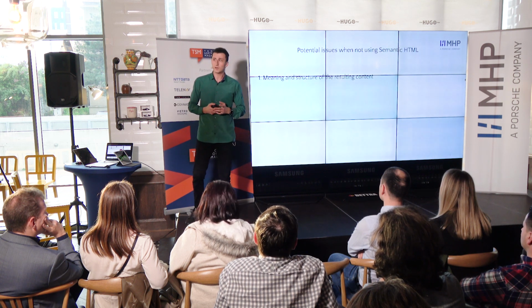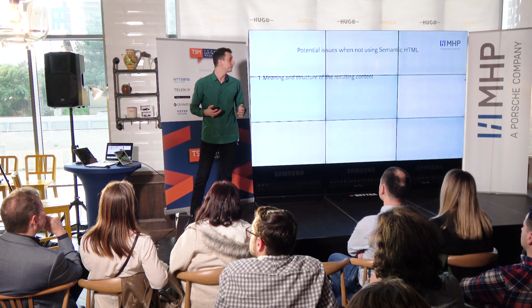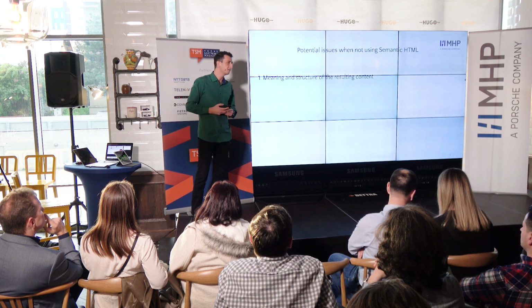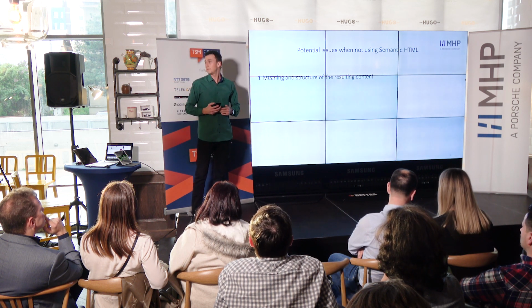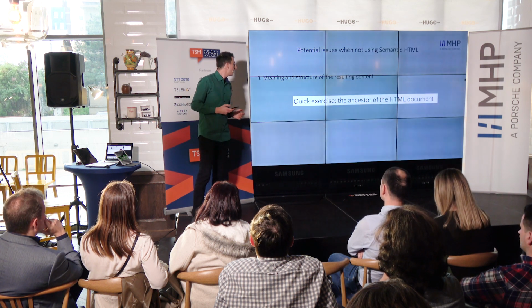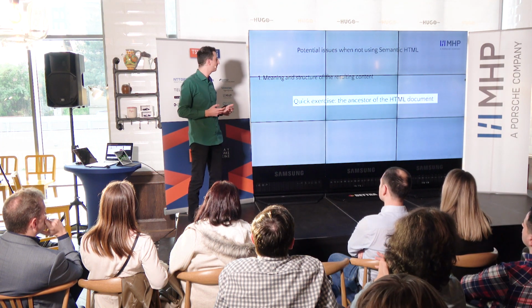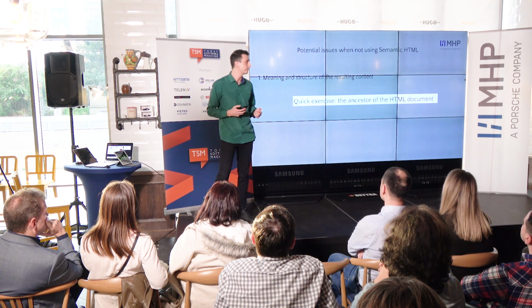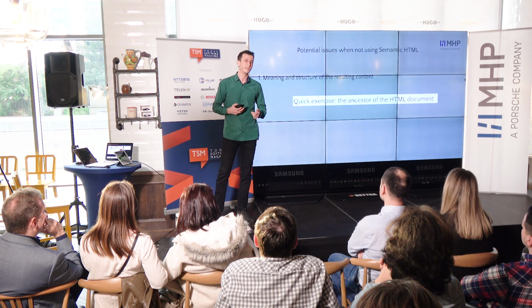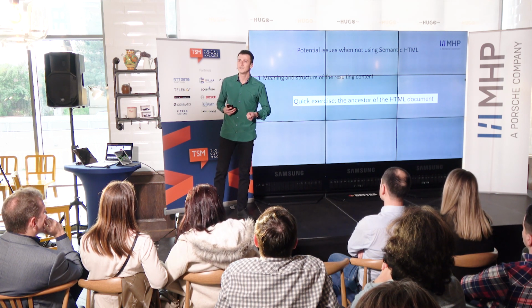Okay, so in the article, I've mentioned about 7 categories. I've restructured them a bit here, so they're a bit more digestible. Yeah, we mentioned meaning and the structure of the resulting content. I think, oddly enough, although this may be the most obvious, this is the most overlooked consequence. And yeah, still, we may not be getting the full effect of this, but let's do a quick exercise so we make sure we do. Let's, for a second, think of what would be the ancestor of an HTML document. Any ideas?